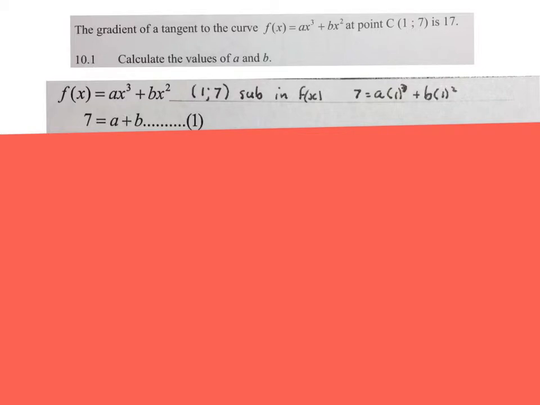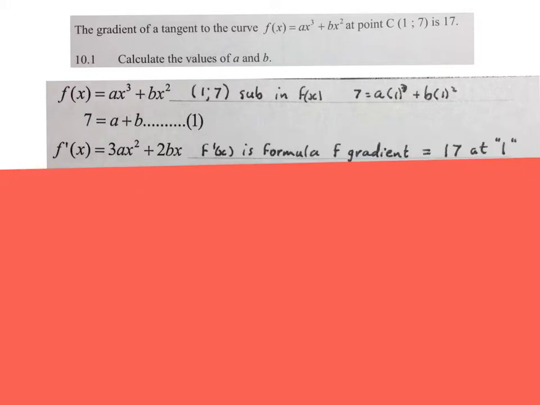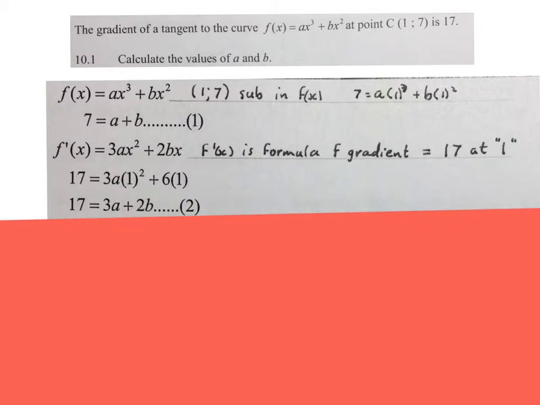We call it 1. Then we work out the first derivative of this formula, because the first derivative is the formula for the gradient, and that is equal to 17 at 1 for x. We put 1 in the place of x everywhere and equate it to 17 because the gradient is 17 at that x. Simplify it, then we have our second part of our simultaneous equation. From here, different people use different techniques on simultaneous equations. We just have to solve for a and b and we're finished.